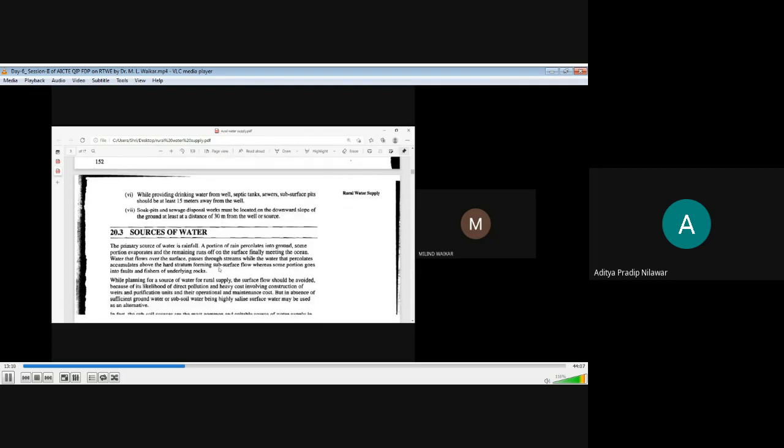Let's now discuss the sources of water. The primary source of water in case of rural water supply is rainfall, and then we have to understand how the rainfall occurs over a period in this particular region. We know that some portion of this rainfall gets converted to runoff as far as the hydrological cycle, and some portion percolates into the ground. Basically, we have to understand the difference between infiltration and percolation. Percolation water beyond infiltration is available. So, a portion of rainwater percolates into the ground.